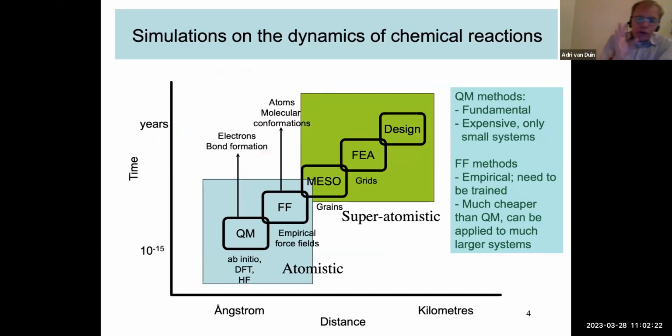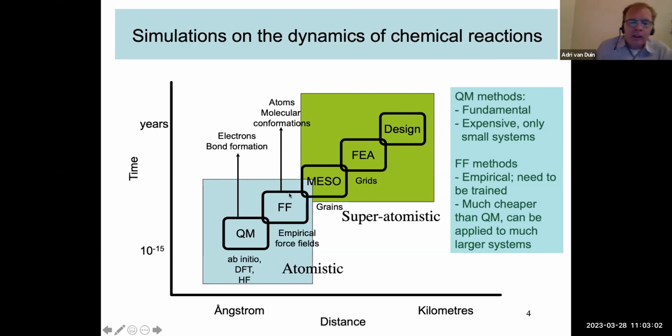Okay, so the concept is that in principle, clearly, we would love to use quantum mechanics for everything. Quantum mechanics is arguably the most fundamental tool to simulate a system at the atomistic-scale level. But unfortunately, quantum mechanics is very, very expensive computationally. And so typically one only applies quantum mechanics for relatively small systems. If you use, for example, a particularly popular quantum mechanics-based tool, density functional theory, you typically limit your DFT to, let's say, a maximum of about 500 atoms. If you do something like molecular dynamics using DFT, so AIMD, then you can have a couple of picoseconds, but that's pretty much the limit.